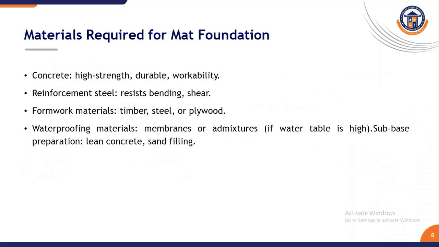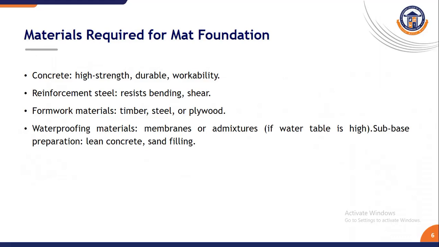Next one is the materials required for mat foundation. The main materials are concrete, reinforcement steel, formwork, waterproofing membranes, and subbase. Okay, the first one is concrete. It has higher strength and is durable when used in the mat foundation. The reinforcement steel resists bending and shear, so it has good ability to resist the soil.